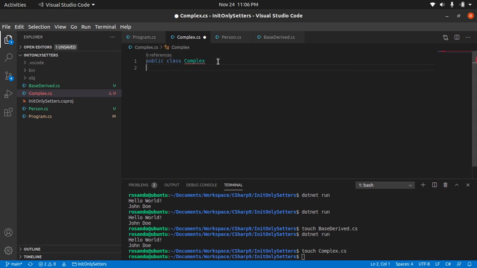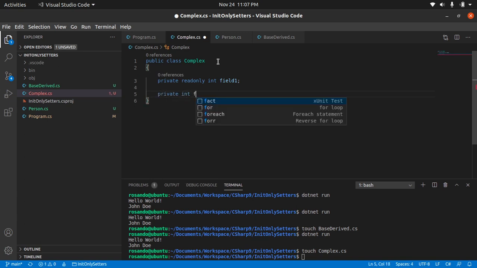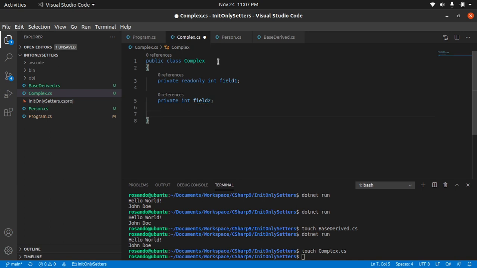The Complex class has a private read-only integer field 1. Then it has a private field 2, which is not read-only.